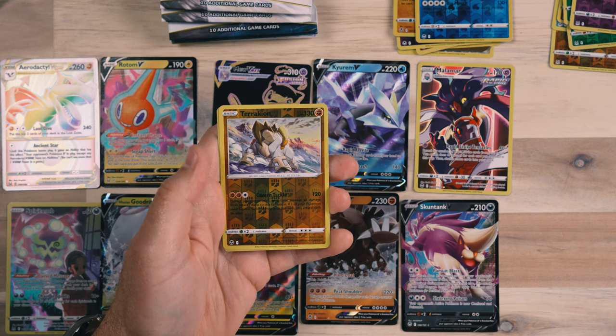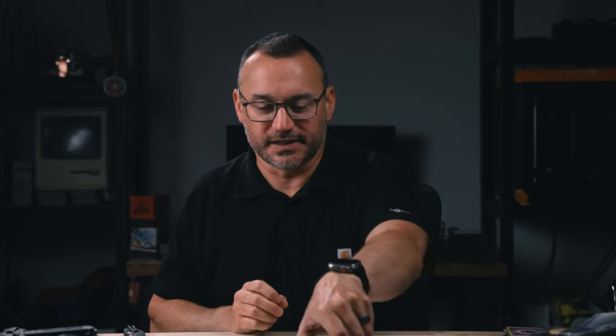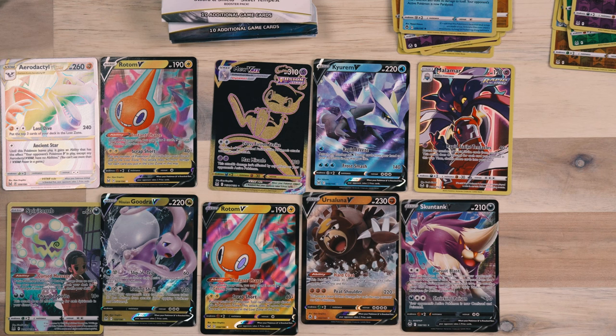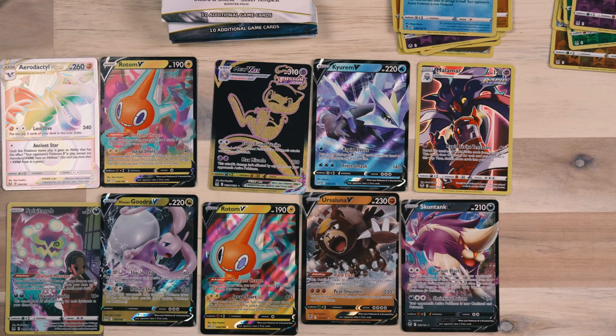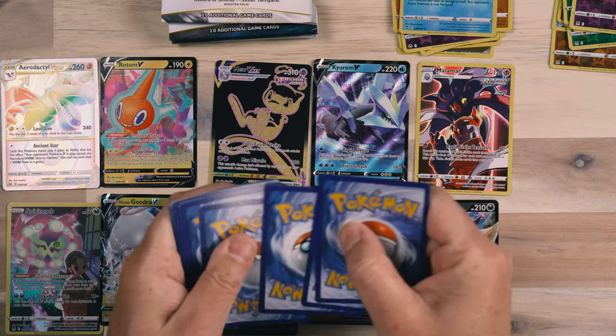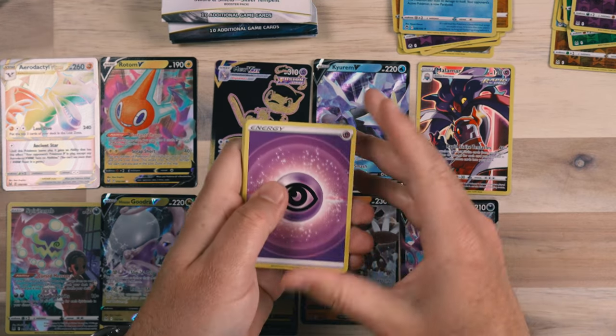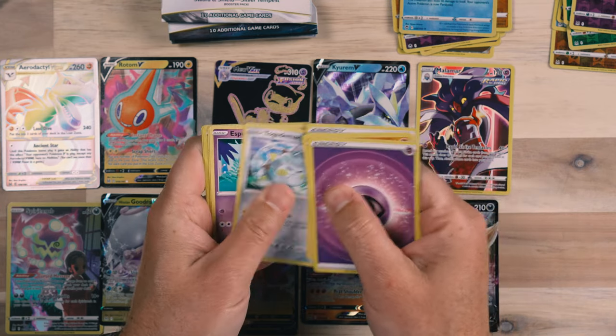All right, we've got the Terrakion reverse and Articuno holo. So doing okay with these Silver Tempest so far, and I'm liking what I have pulled so far. A couple of really good hits here for the amount of packs that we're opening, even though they're from two different sets. I feel like the value here of what I've opened, not dollar value, but the amount of hits that I've gotten, pretty good so far. And some of these cards I'm not super familiar with, so I'm gonna have to look up the value after we get done with this video and see what we actually got dollar-wise.